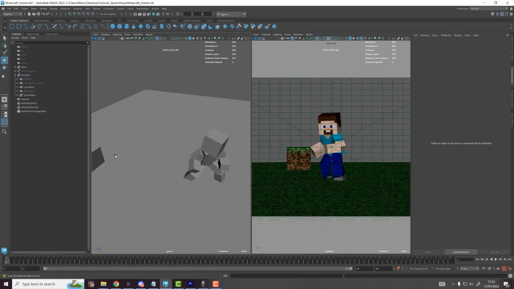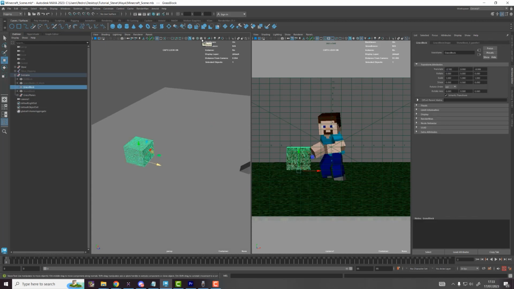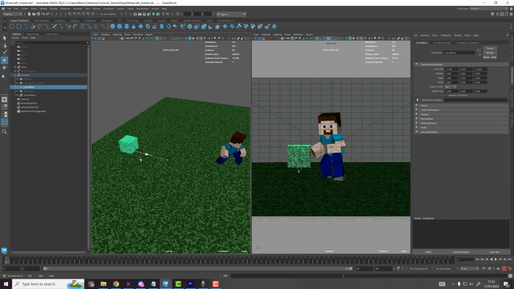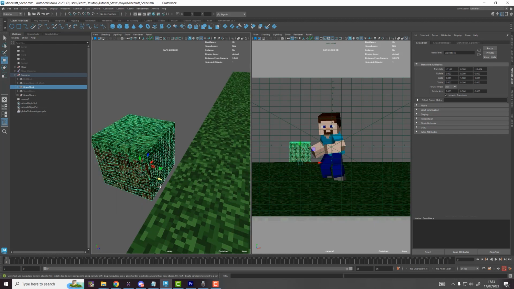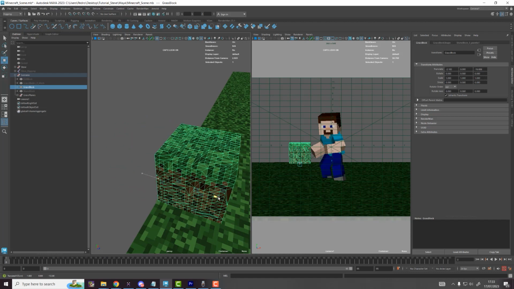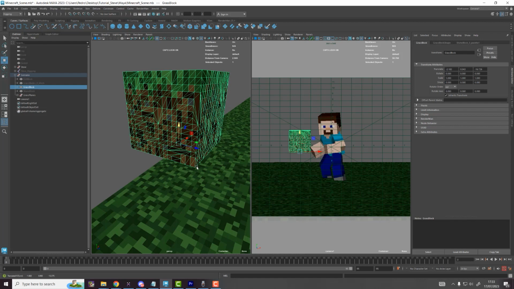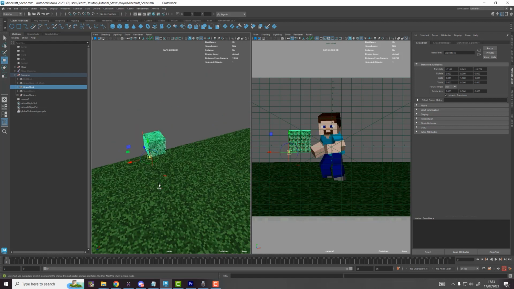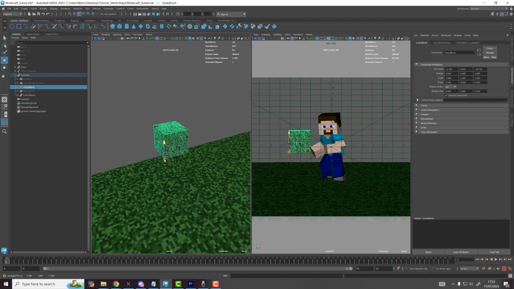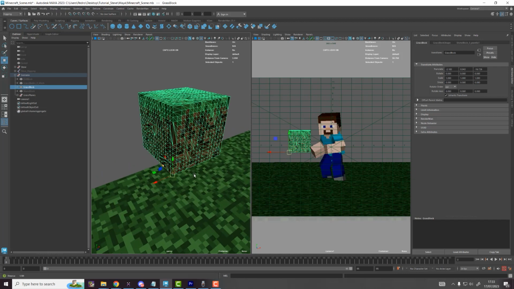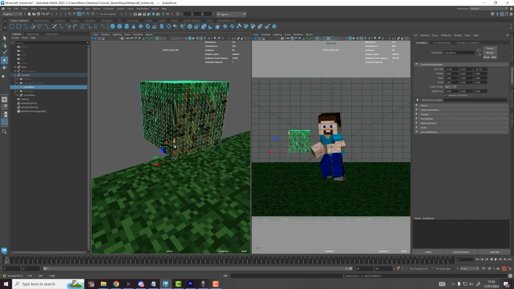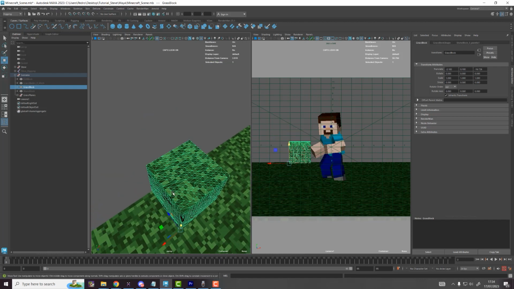Great, so now let's start placing our dirt blocks. If you want to see your texture here, just make sure to click this one that says textured. Great, so then let's go all the way back to the last bit here. And if we move this up a bit, we can press D and just make sure we are placing the pivot in the last bit there. And let's press W to go back to moving mode, and let's snap this to the grid.